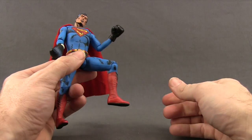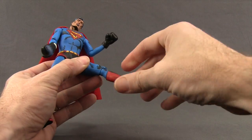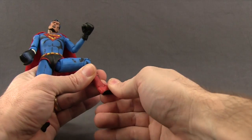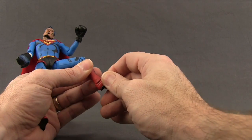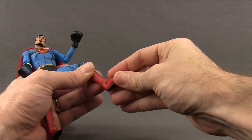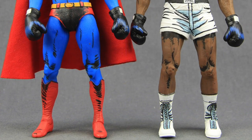And then he's got a single hinge knee, so he can bend his knee about that much. He does have rotation at the knee, and then with the feet, you've got some up and down movement and some rotation and a little bit of pivot, but not too much with the way the actual legs are sculpted. You really don't get a lot of pivot there. And then 2 peg holes on the bottom of the feet. Okay, so that's my review.